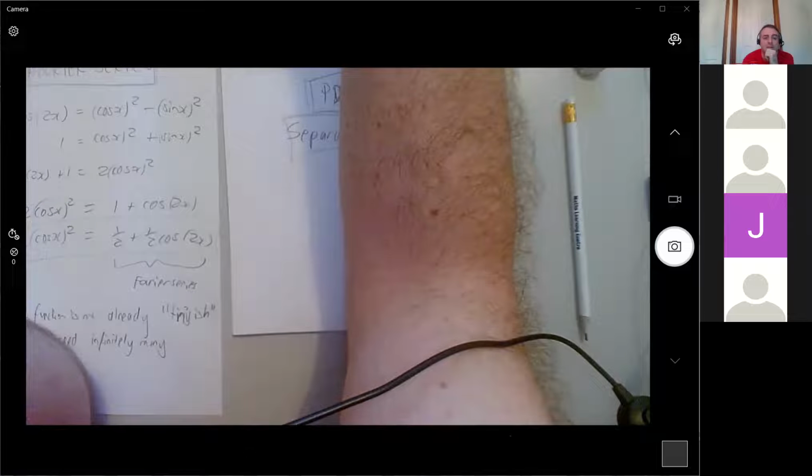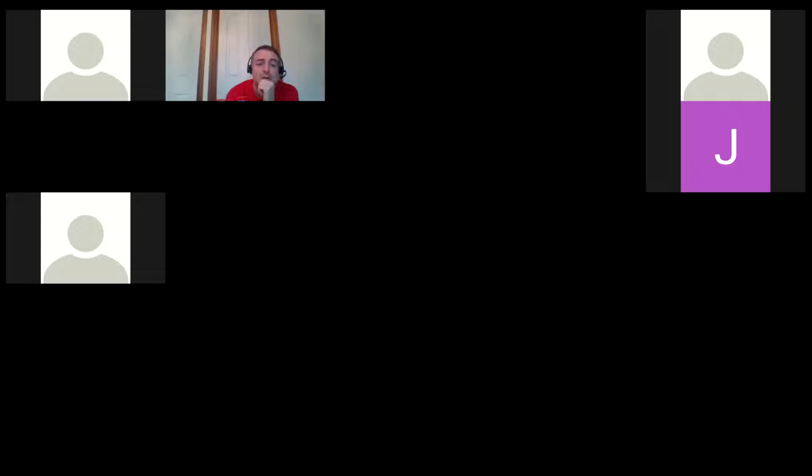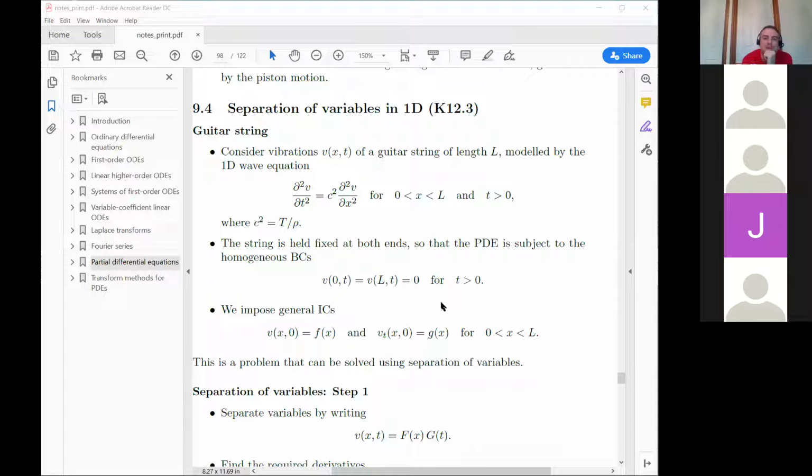So your lecturer has tried to be helpful with that, actually. In the lecture notes, here it is. Oh, yeah, okay. So you look at this. This is the separation of variables section. Is that being shared on your screen? Did I not share that? No, it's not. Oh, bloody me. That's such a me thing to do. There it is. This is the separation of variables section.